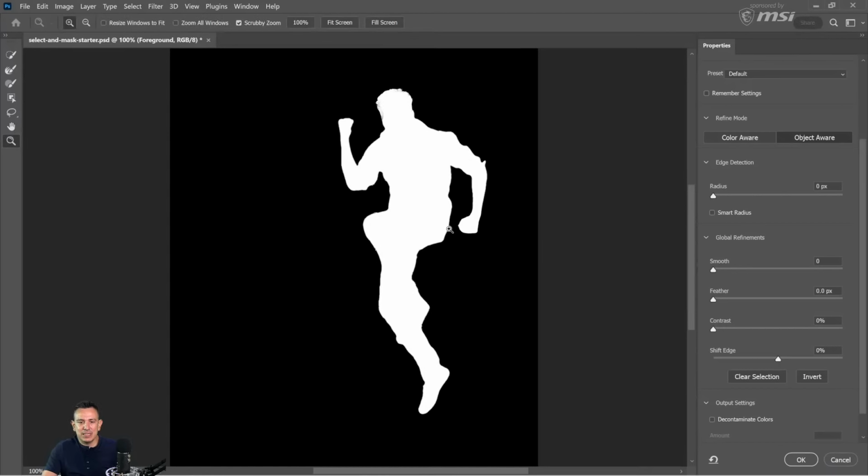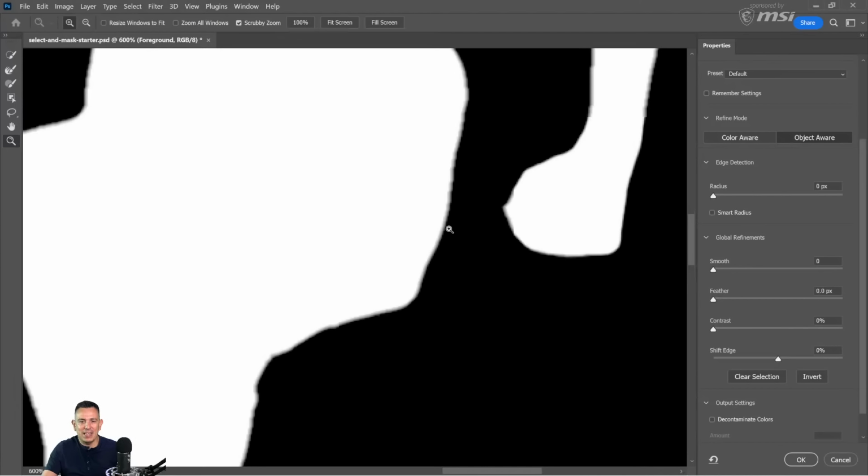So what I like to do is get my edges right first and then come back and work on the hair. So what do these sliders do? Well, the smooth slider, as the name suggests, will smoothen the edge. I'm just going to drag it all the way to the right, and you can see how much smoother that is. That obviously loses a lot of the detail that I want. So you have to fine tune this slider so that the edges are smooth, but you don't lose the actual detail in the image. So you're going to have to play with this and fine tune it accordingly.